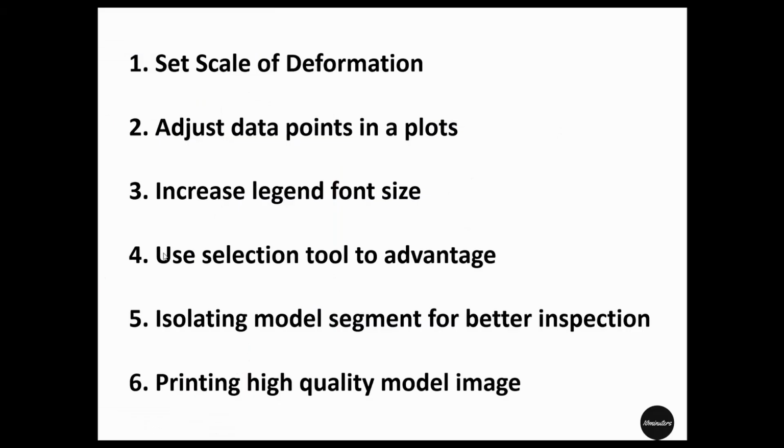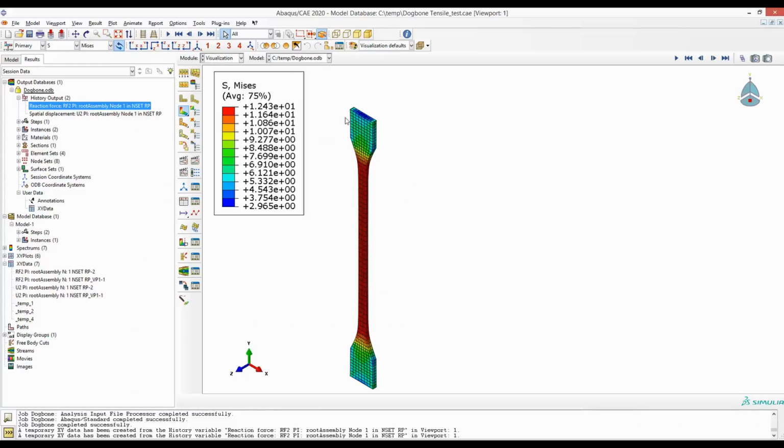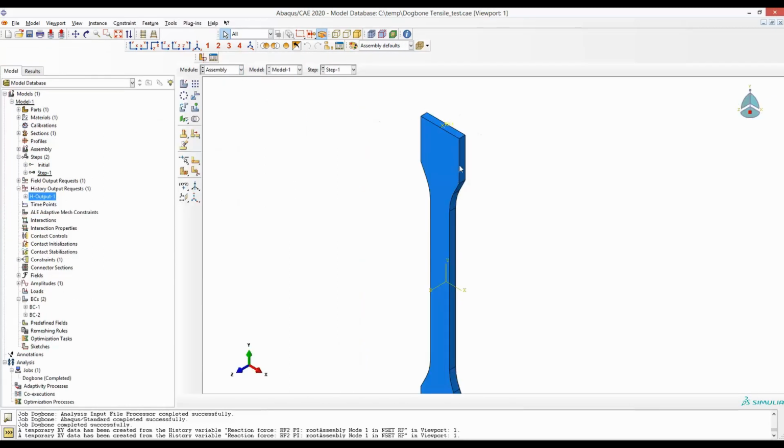The next tip is to use the selection tool to your advantage. I will explain this with some examples. Let's say now I am in the assembly and I am interested to select these and these two lines. So of course I can go and select exactly those lines, also that one. So this is one way of selecting, or I can be a bit clever and in this selection tool I can select edge and drag a box, and as I drag a box only the edges would be selected. So these and these edges are selected, and by that I can save time and be quick with defining my boundary conditions or so on.